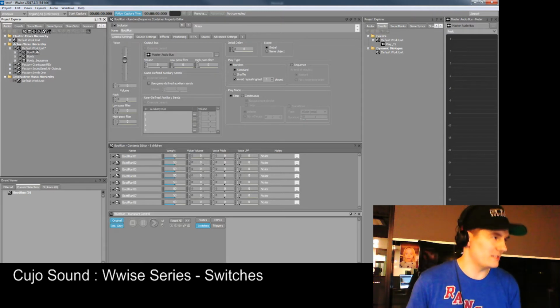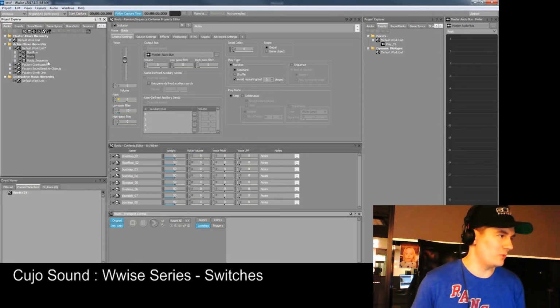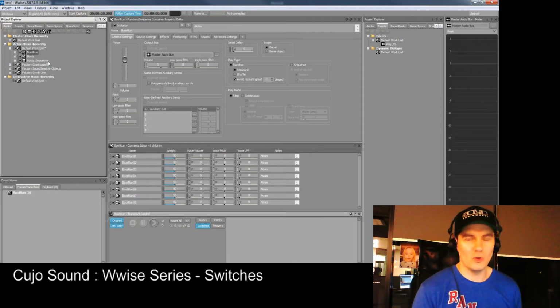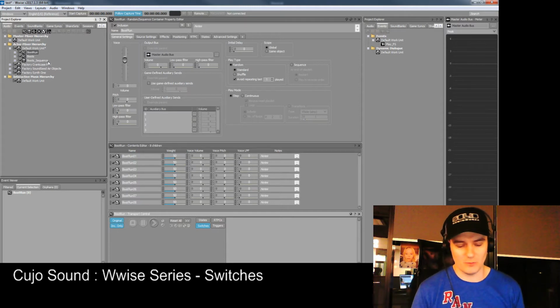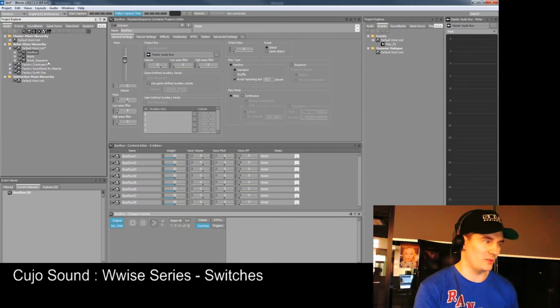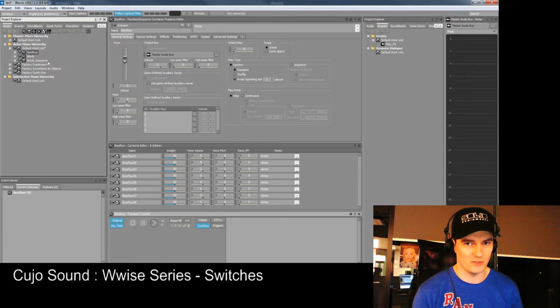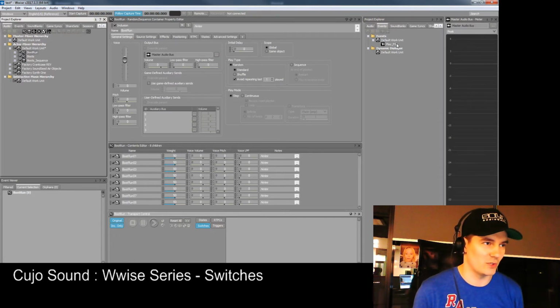So let's see if we can make a system that can simply randomize between these two, so that we can create a system in our game where we can set a switch which will alter between these two. You can also use this for different materials, but right now we're just going to have a change between walking and running. Let's say in our game there is a parameter that tells us if we are walking or if we are running, but it still only sends one event that says play FS, like the event that we created over here.